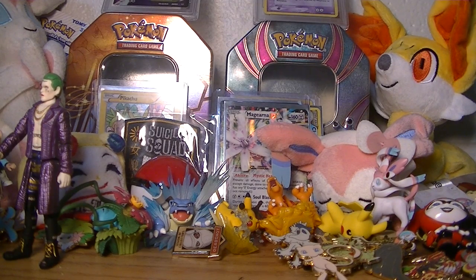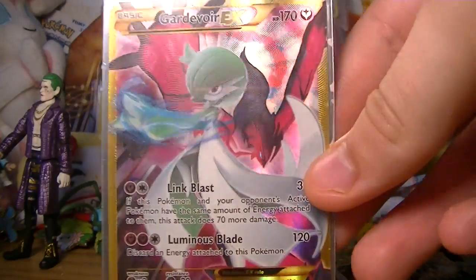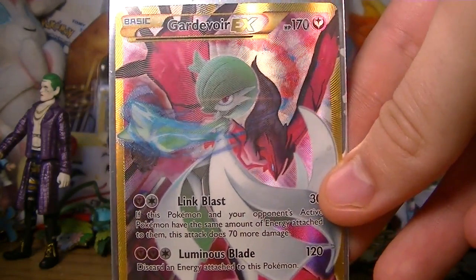The final card I got is something I'm really excited to own now because, as you guys know, I'm a huge Gardevoir fan and I have almost all the EXs for Gardevoir. At one point I had every single EX, Full Art, and Ultra Rare Gardevoir card. However, with the new set Steam Siege, I didn't get the complete set because I didn't open too many Steam Siege boxes. But we got this from Louis — it's the Secret Rare Gardevoir EX with Sylveon in the background.